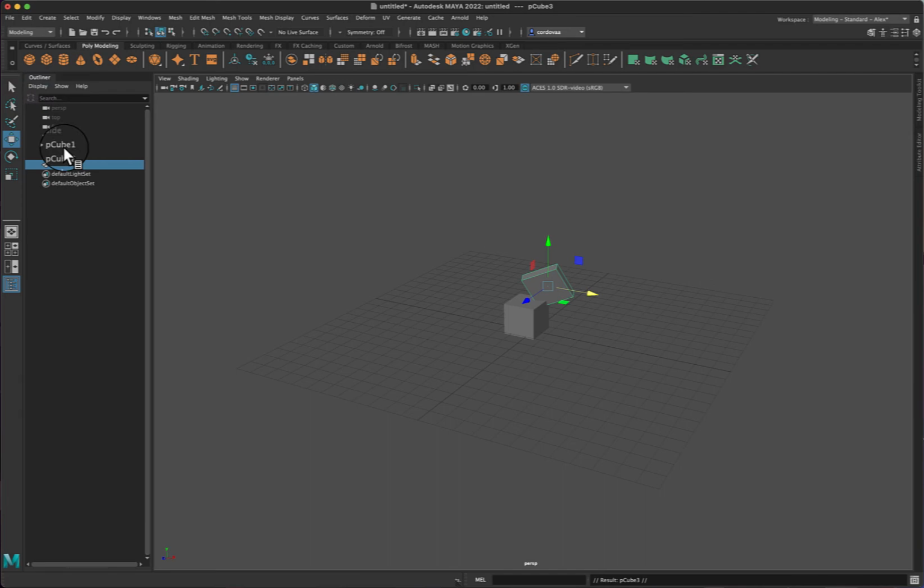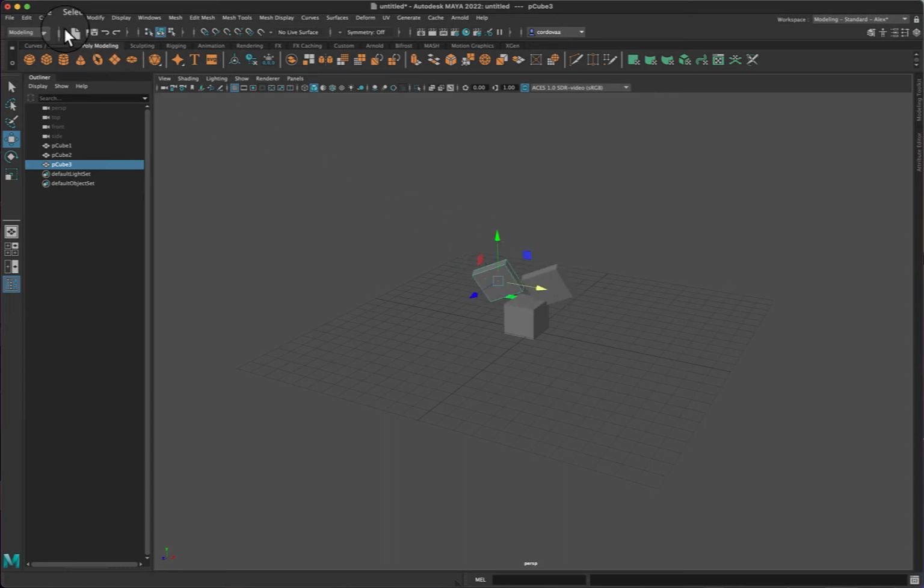And you can see here in your outliner, and this is why it's so important to have this tool, that I have cube 1, cube 2, and cube 3. If I select cube 3, that's the one I just duplicated. So now I could just move that out, and I've got 3. That's a really quick way to duplicate your object.